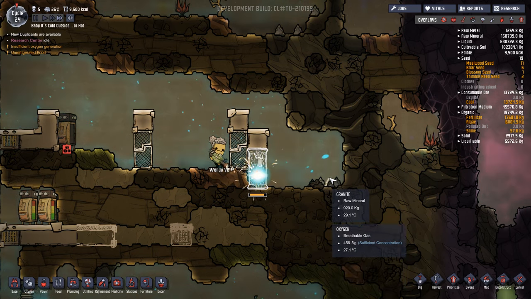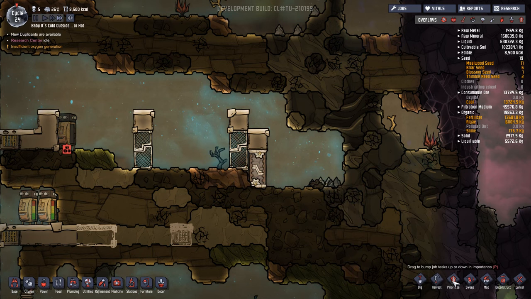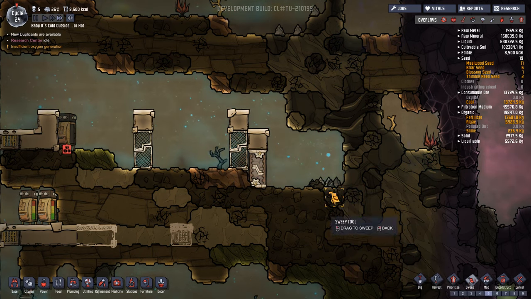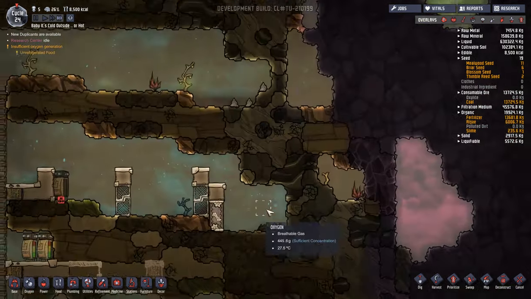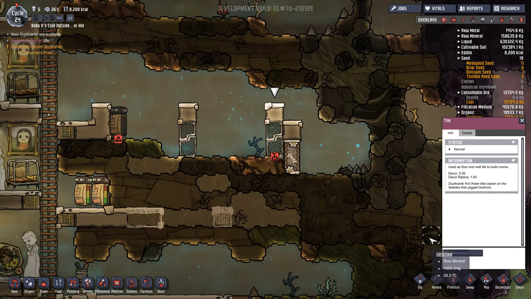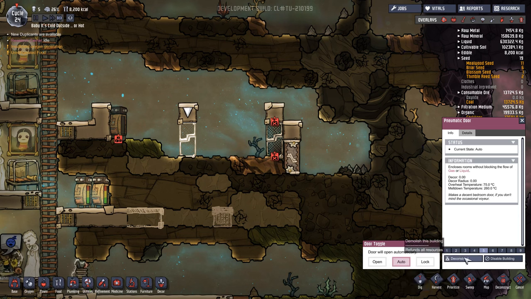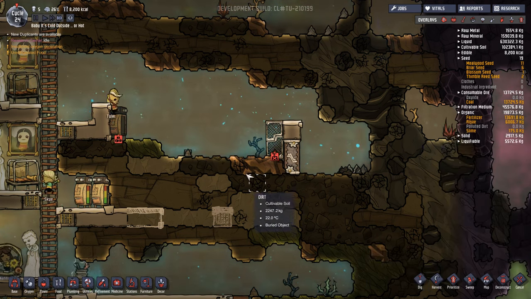So let's say we've got a bit of granite there. Igneous rock, granite. I kind of want the granite. So I'm going to say... what the hell? We could have loads of granite all over the place. Let them eat it. That can now be deconstructed. That can be deconstructed. That can be deconstructed. And that can be deconstructed. Boom, boom, boom.